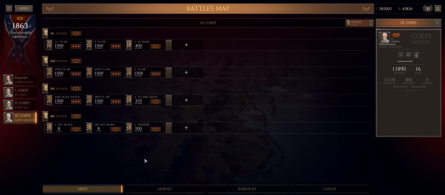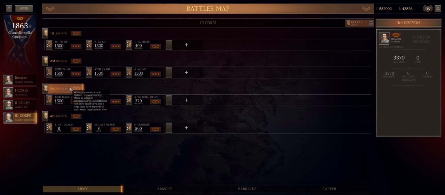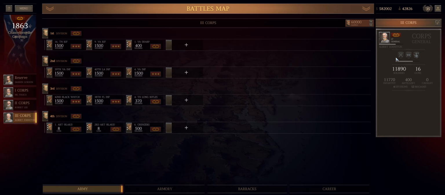So we'll be taking Albert Johnston again into this battle. This has been a great opportunity for me to go ahead and level up Johnston's division commanders, make sure we're always bringing all four divisions in Johnston's corps. I like Johnston for this particular battle as it's predominantly a defensive battle, and we're going to want to make the best use possible out of that cover.